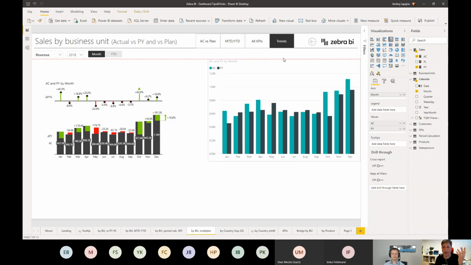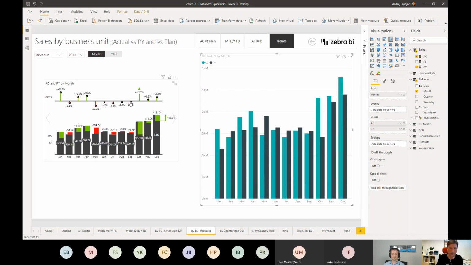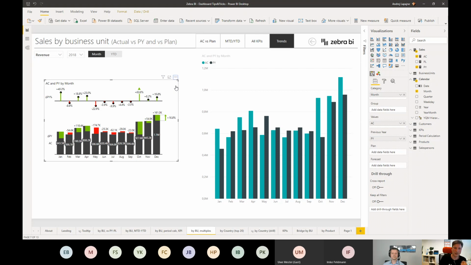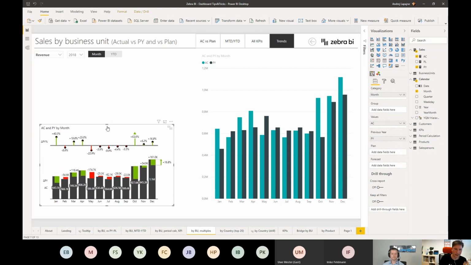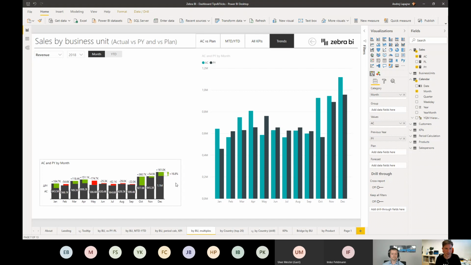And now whatever you do, like if you have a lot of space, you will make it bigger. And what do you get? You just get a bigger chart. You still have those 12 values, right? And this is just the beginning of the problem. So for example, here, how we do it in Zebra BI, what we did is we made the visual responsive, which means that if you have just a small amount of space on your dashboard, you make the chart smaller and it's compact, and you just see the most important information here, which is probably what's the sales, and is it good or bad, is it growing or not, and then you can just click and then you get this in percentage, right, which is the most compact form.